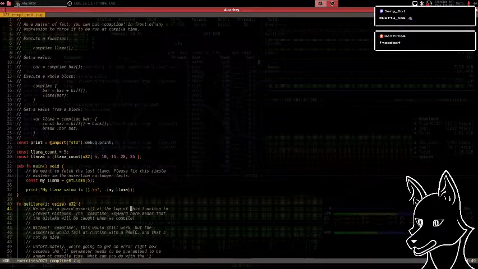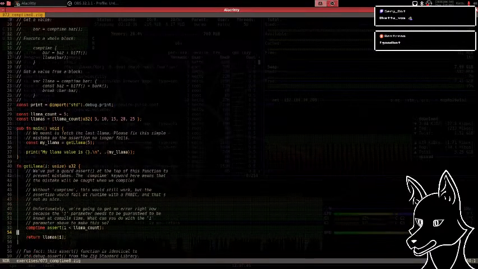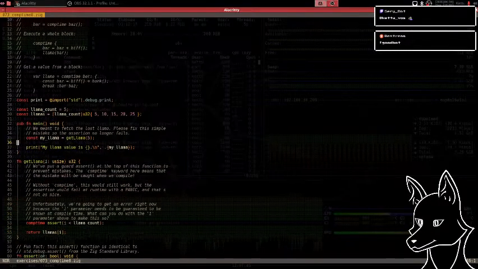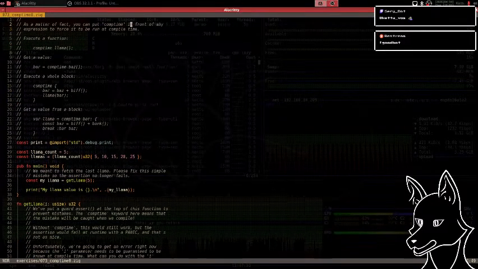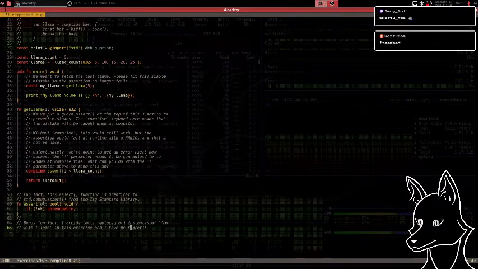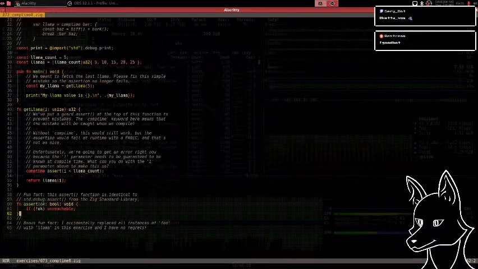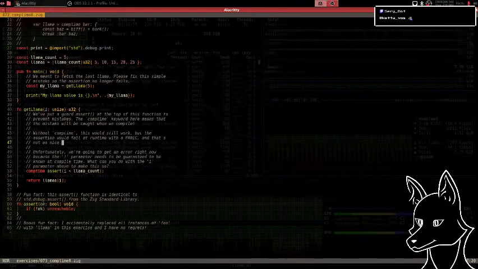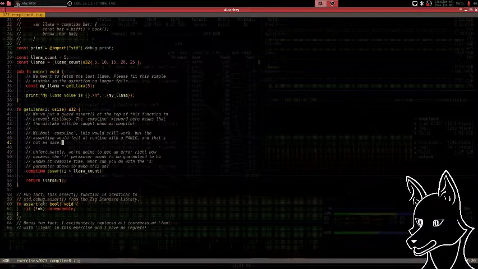Good bot. Good bot. Very good. So get llama. So what are we doing at llamas here? What is it? Yak and bison.